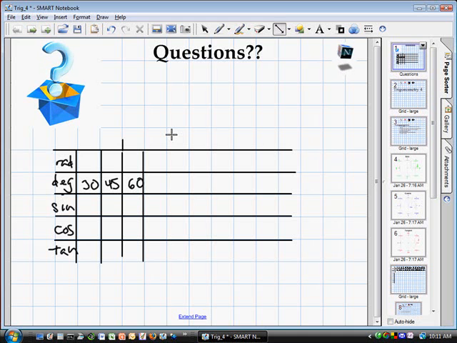Sorry, can you guys read that? My pen is acting weird today. The top line reads RAD, short for radians. Then it says DEG, and then it says sine, cosine, tangent. You are welcome to draw triangles on this page and do things like Pythagorean Theorem work. Actually, that's highly encouraged. Please don't forget to put your name on there.